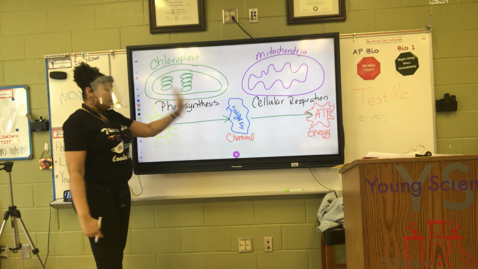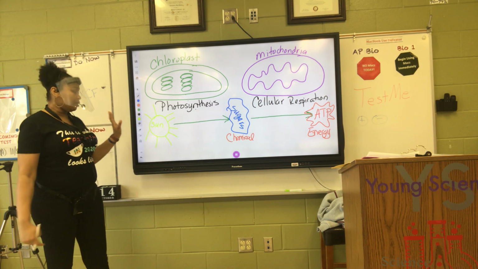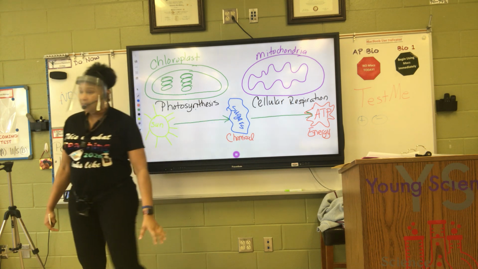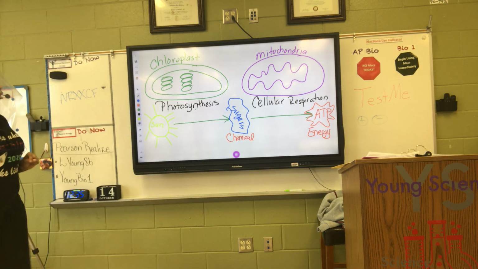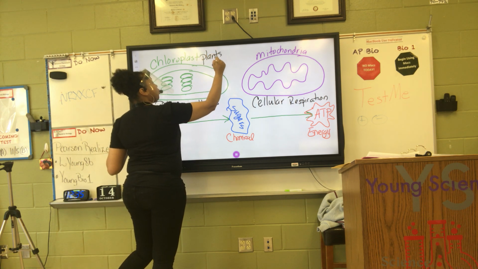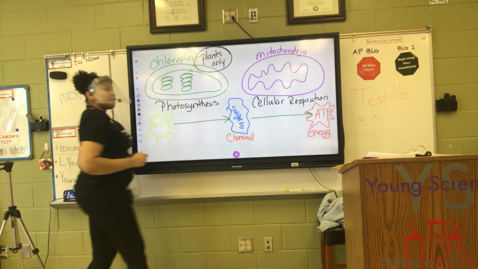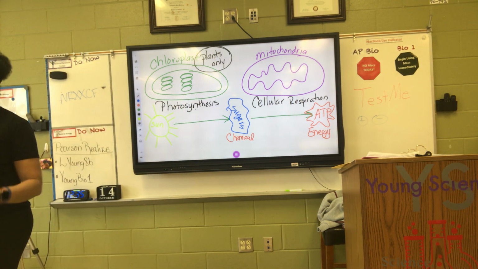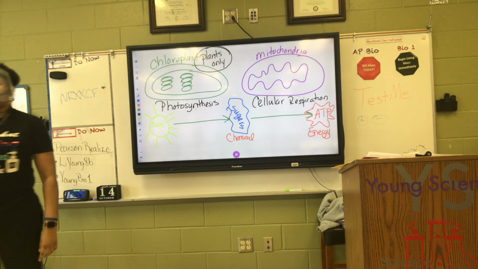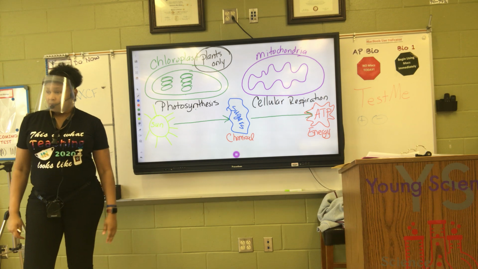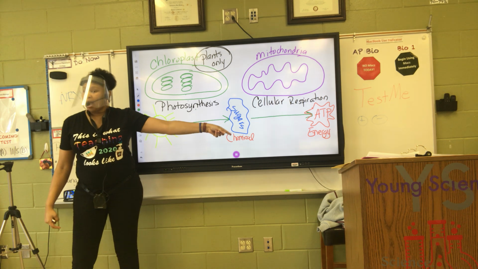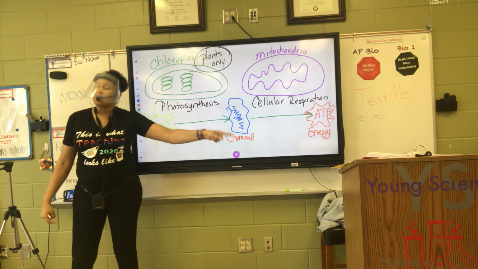So chloroplast makes the sugars, right, by taking the sun's energy and putting it into the sugars. And mitochondria makes the ATP. All right? Now, chloroplast is found in plants only. We don't have chloroplast. Chloroplast contains a green pigment called chlorophyll. So the green parts you see of plants is because they contain chloroplast. Mitochondria is found in both plants and animals. Because even when plants make the sugars, they still can't use the energy. So they have to have their mitochondria change it into ATP as well.